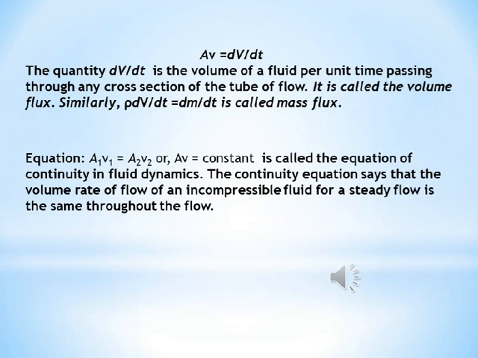constant. The amount of water which is flowing from point A will be the same amount when it is going out. Mass is the same, it is incompressible, and it is steady flow. Volume is the same as we have said, it is incompressible. Alright, so this is nothing but the equation of continuity.